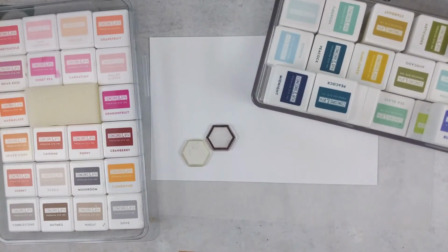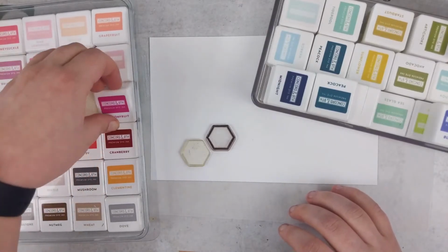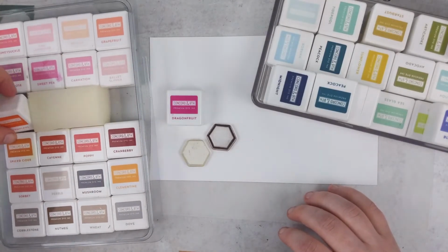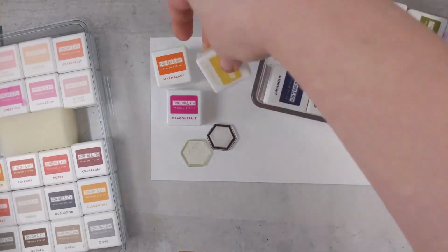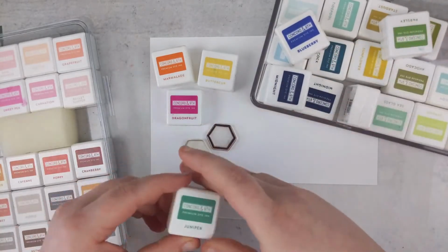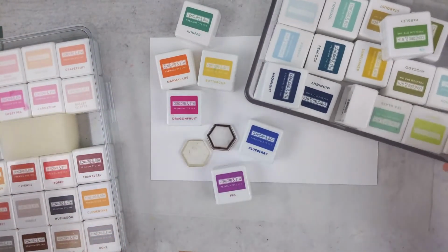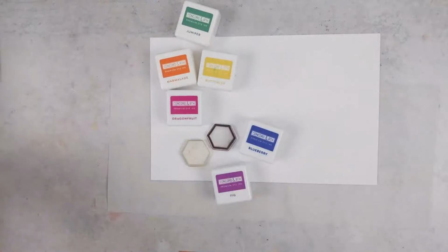I'm going to pick out a couple of colors that coordinate, and then we're going to be off and creating our pattern. I'm going to pick this really bright pink because it matches the shirt that I'm wearing today. I'm going to pick this marmalade. Let's go now with, how about buttercup? And then let's pick a fun green too. I really like juniper. And then we'll go with blueberry and fig. Yes, that just makes me so happy. Just seeing all those colors together, I love rainbows.